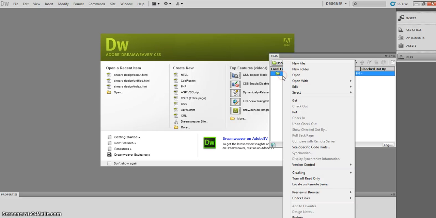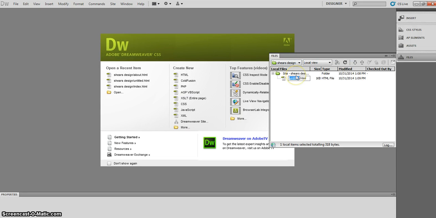So I'm going to right click over here, and I'm going to get new file, and I'm going to call this our home page, which is our index page. Remember back to when we designed in HTML that you only ever call your home page index, and the only other acceptable name is welcome. Anything else isn't acceptable in the web design world, so you never want to call it home or anything like that. So I would prefer that you would stick to index because that's more universally accepted by web designers.